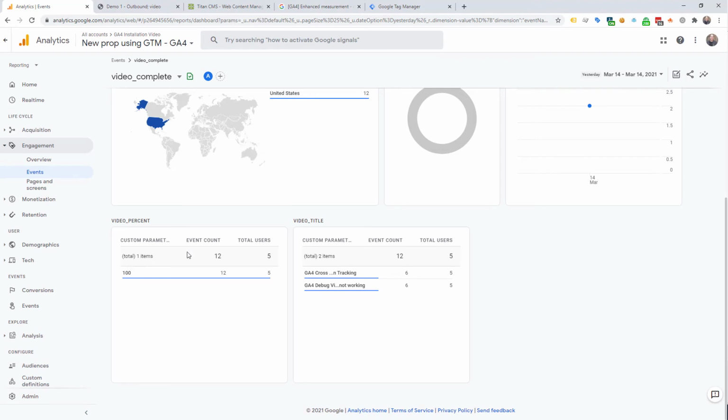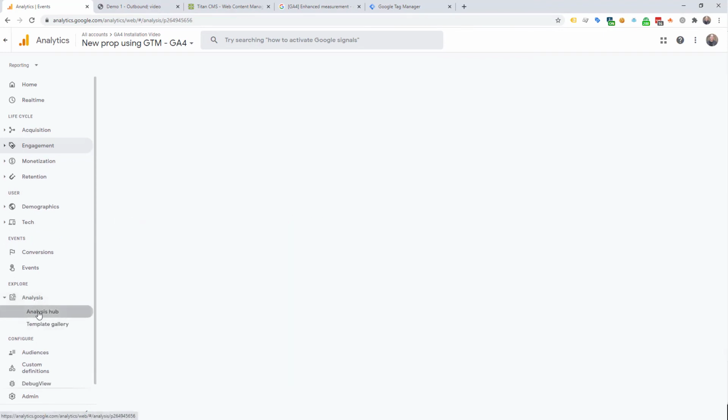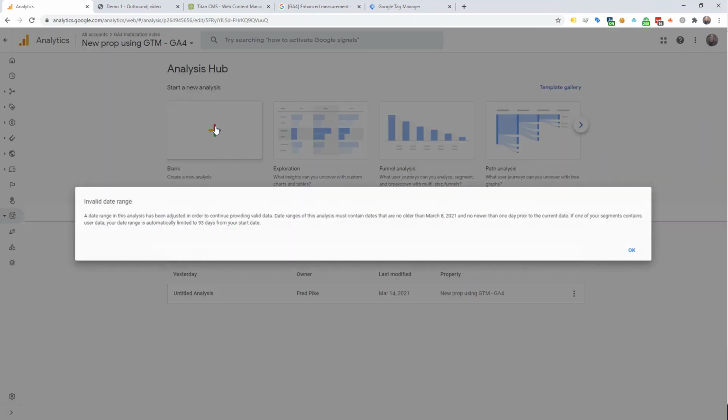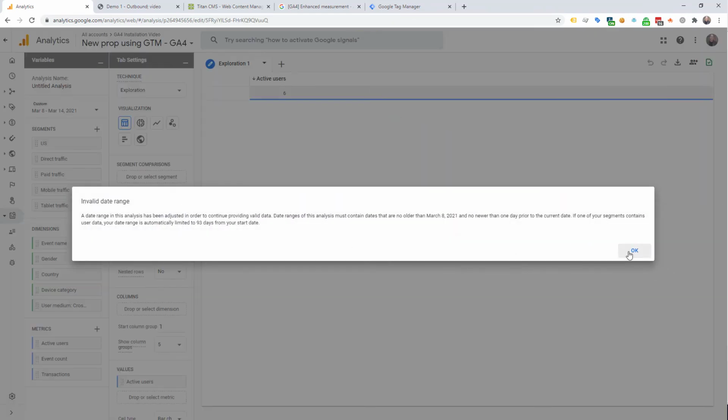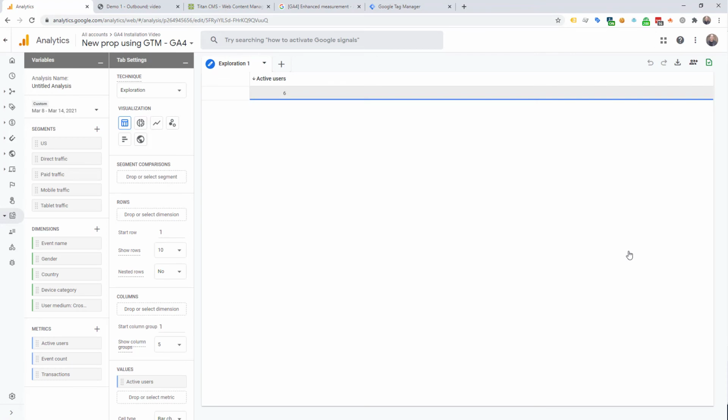We can also grab those same parameters in the analysis hub. Let's just create a quick analysis. You always get this invalid date range message, or I always get it at any rate. I don't know why. So we have some dimensions showing up over here, but we want more.